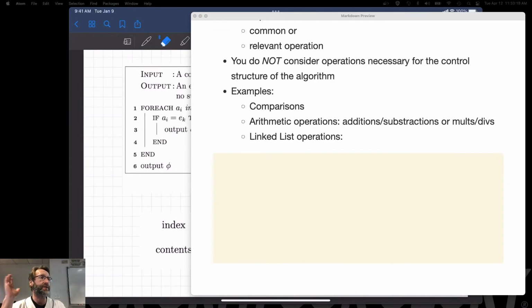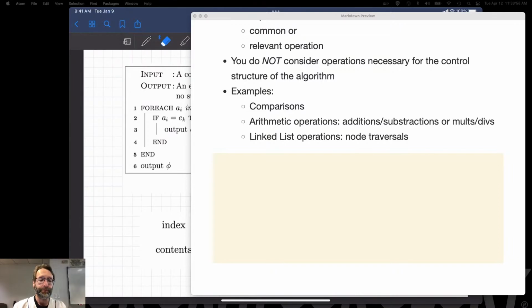We did nodes, right? We started at one node, went to the next node, went to the next node, went to the next node. In other words, node traversals. This also equally applies to trees, which we'll be looking at next, and graphs more generally. So if you have a graph and you want to do an operation on a graph, you've got a bunch of vertices, nodes, and you've got a bunch of edges connecting them, right? Going from one node to another node, that's your operation. It all depends on what data structures you're using, what your algorithm is doing, what you want to analyze it with respect to.